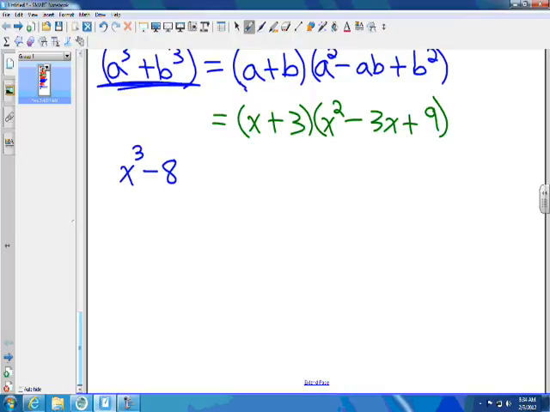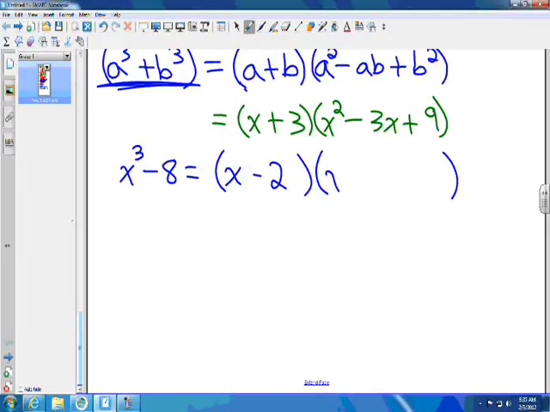Do one of the difference of cubes. So we have x cubed there. Is 8 a perfect cube? Yes, it is. And what's the sign in the middle? It's minus, so we will be doing difference of cubes this time. It's the same way. You're going to have one first set of parentheses with the binomial. So the cube root of x cubed is x minus the cube root of 8 is 2. And then we've got our trinomial there. And what will our signs be in the middle of this one? Plus.